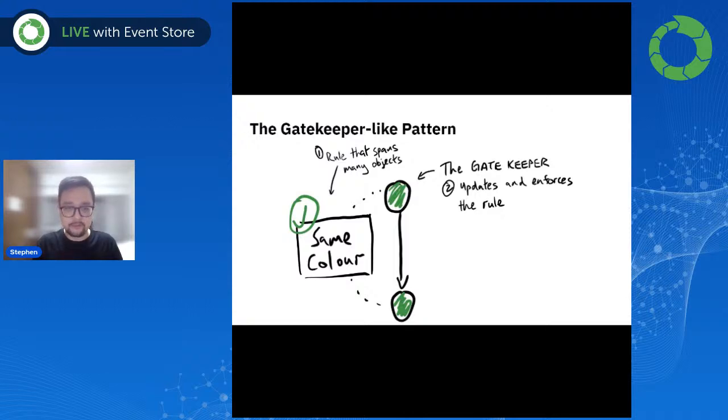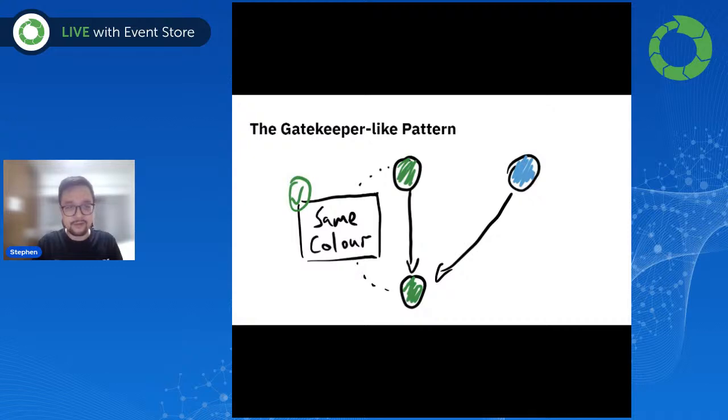For example, if we allow external objects to bypass the gatekeeper and talk to one of its child objects, then it can possibly change the child object into something that can break the rule.